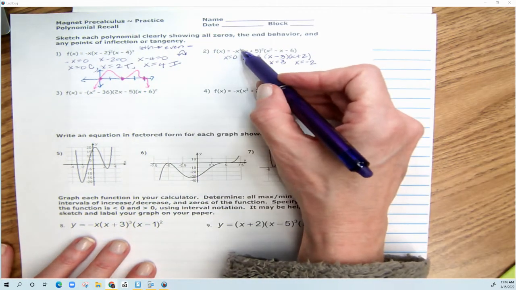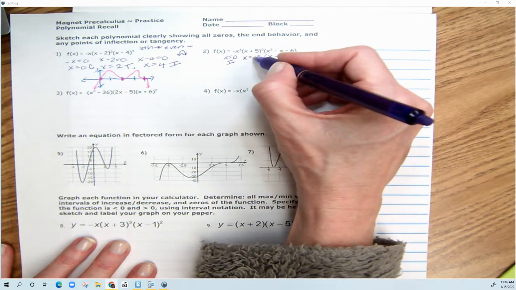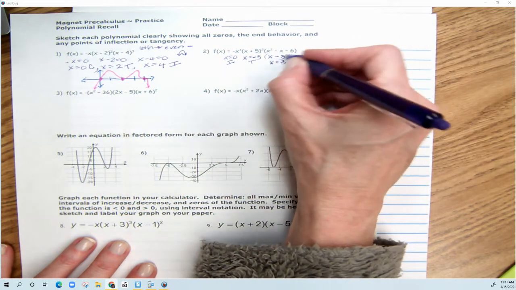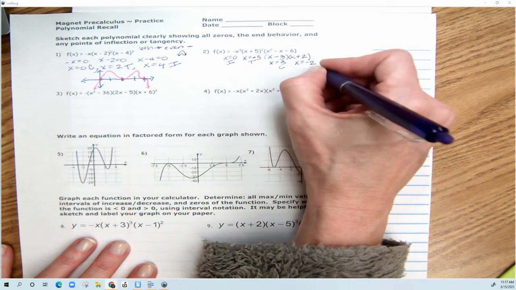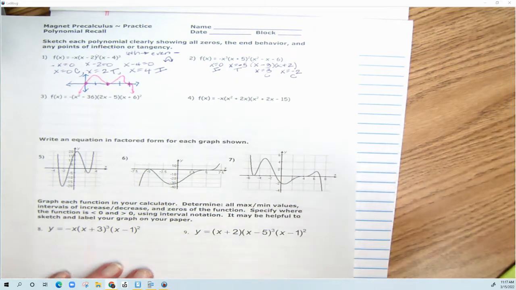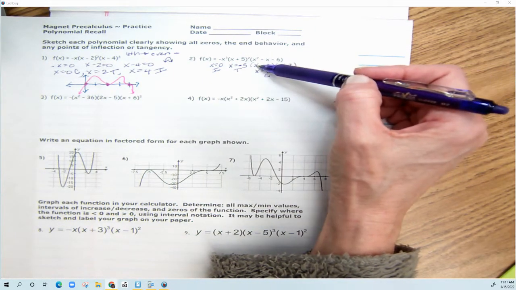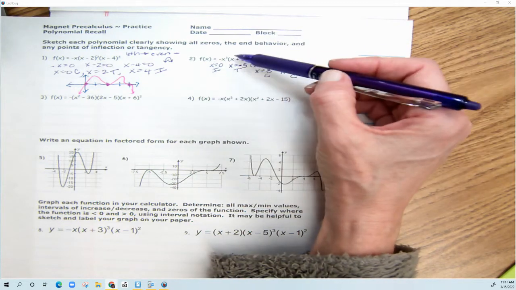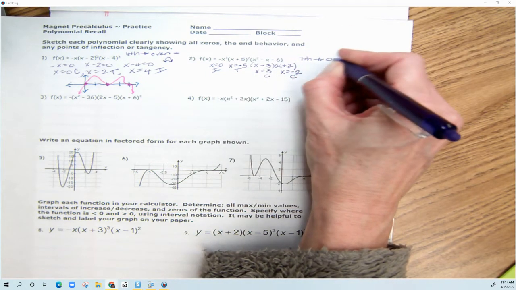At x equals 0, I have that odd exponent, so that's an inflection. At x equals -5, I have this even exponent, so that's a tangent. And then once this is factored, both of those factors have exponents of 1, so they're both just crosses. For end behavior, when I count up the x's, I want to do that from the fully factored form. So this is just 1x, this is 1x, this is 2 more x's, and then this is 3 more. So I have 3, 4, 5, 6, 7. So it's 7th degree, that makes it odd.